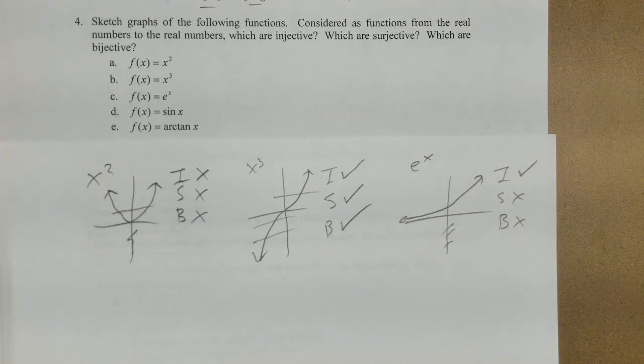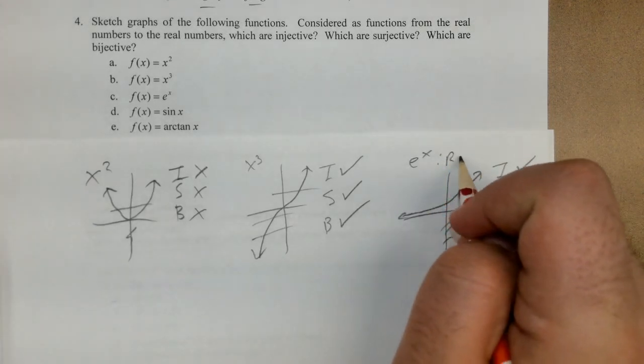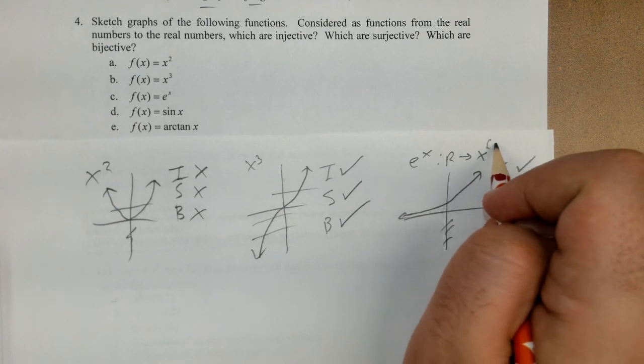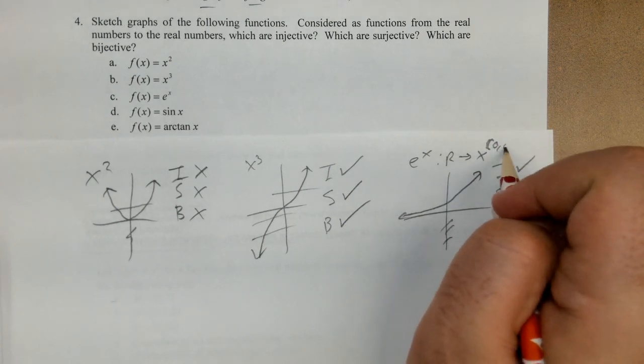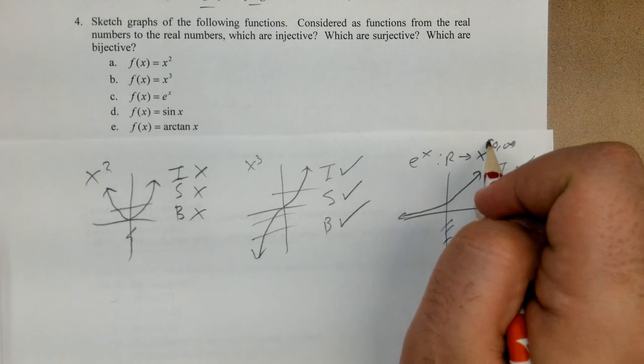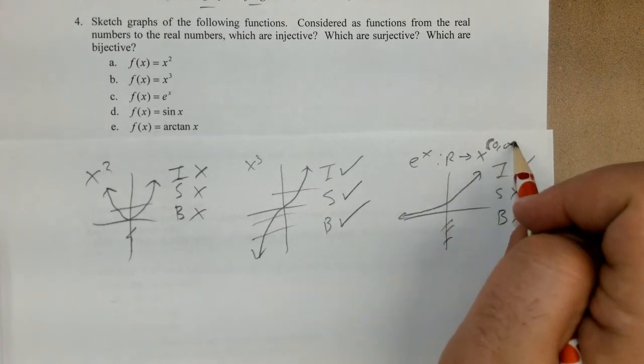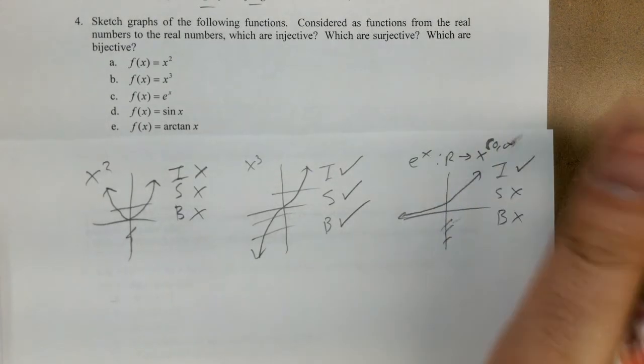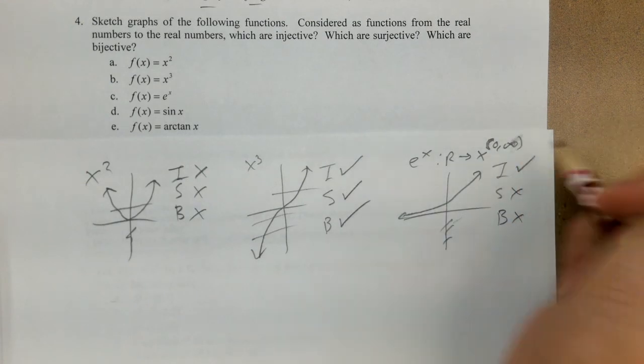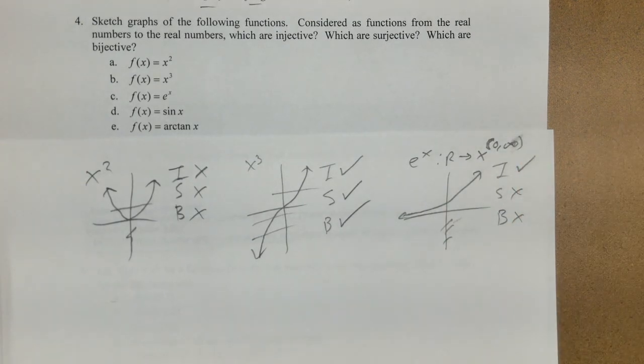But then what is the point of ln of x? Well, ln of x is the inverse if you think of e to the x going from R to (0, infinity), open. So that should be an open bracket there. Let me fix that. If you think of its range as its codomain, then it's invertible there, which is why logarithm only has a domain of 0 to infinity, open. But the question asks about reals to reals, so this is what we would say.